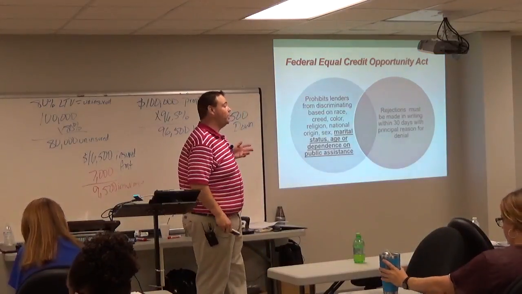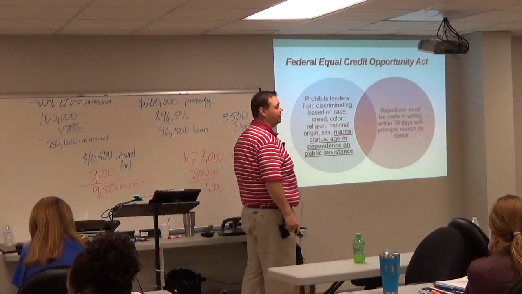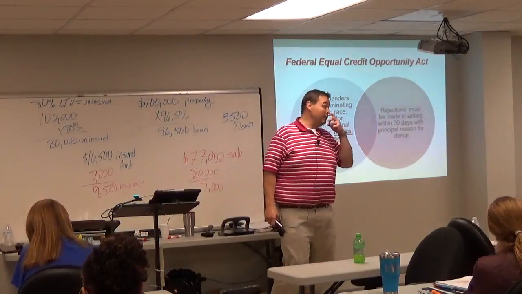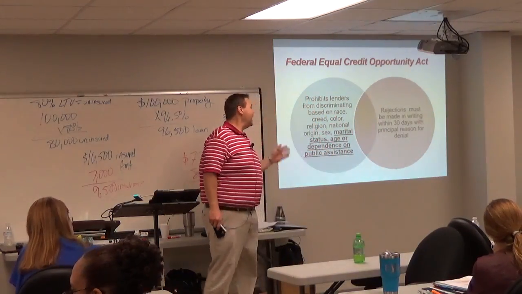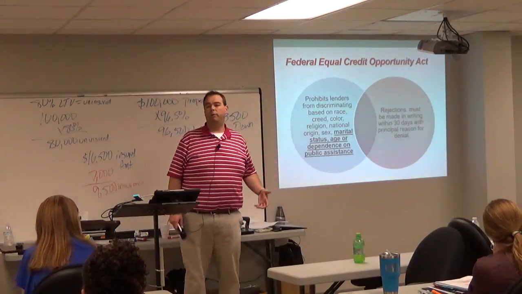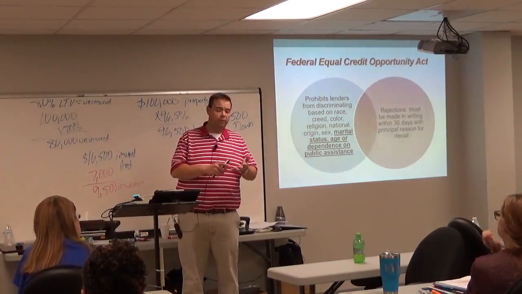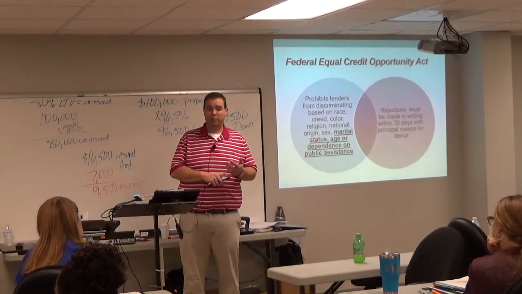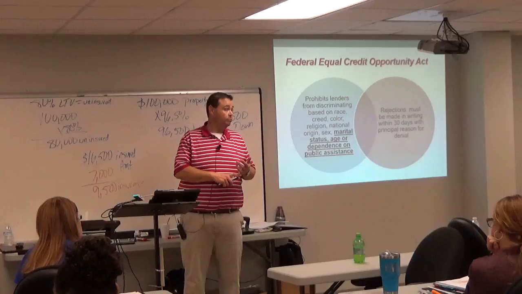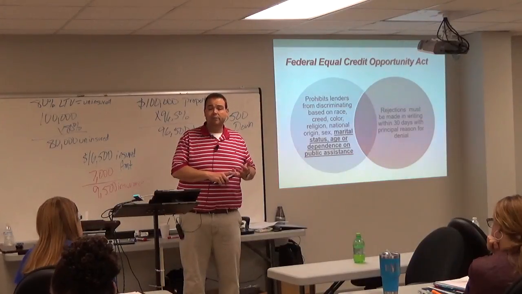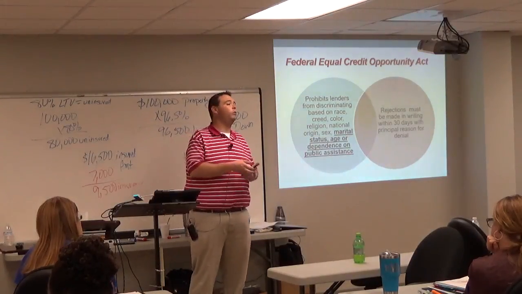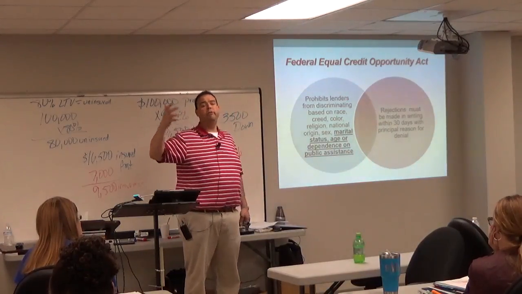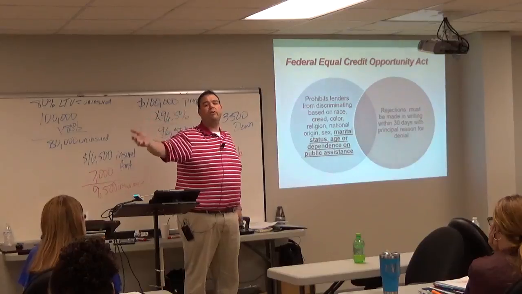You need to learn these protected classes for the Equal Credit Opportunity Act. Okay? So it's race, color, religion, national origin, sex, marital status, age, or dependence on public assistance. In other words, if somebody gets a disability check, if they're on Social Security disability, that has to be counted as income. You can't say, oh, we're not counting this income because it comes from this source. Or if they get a Social Security check or a government pension or whatever it happens to be.